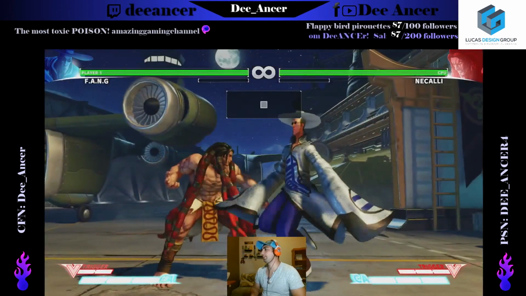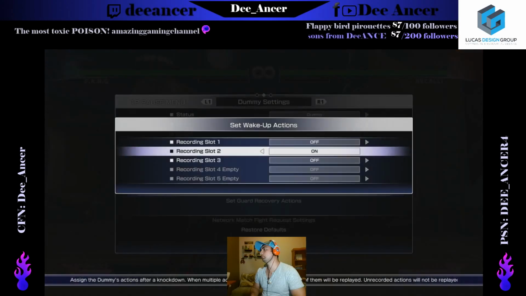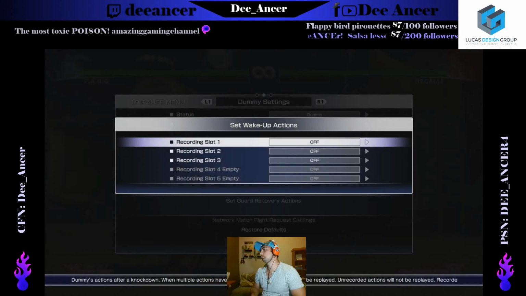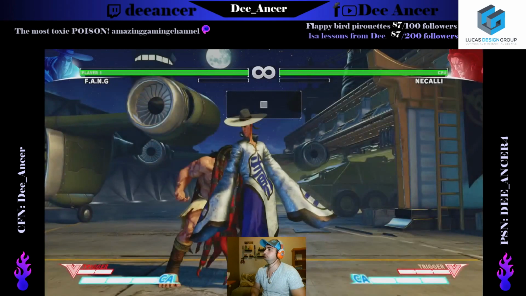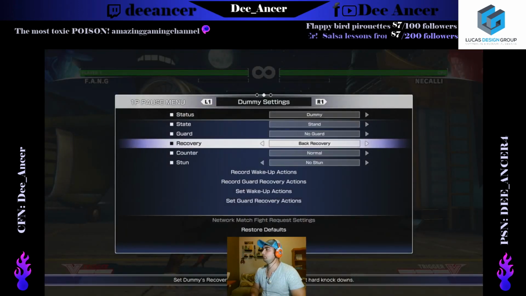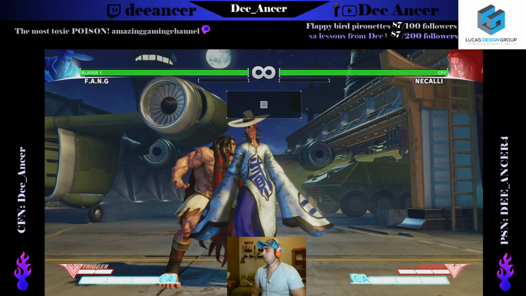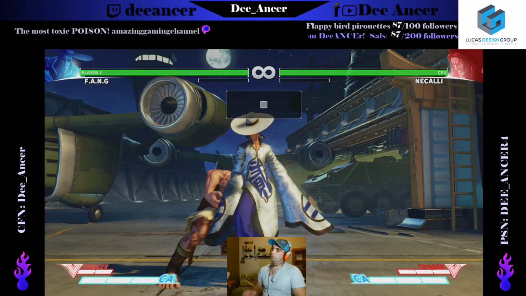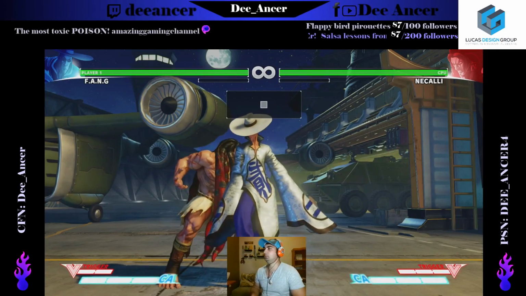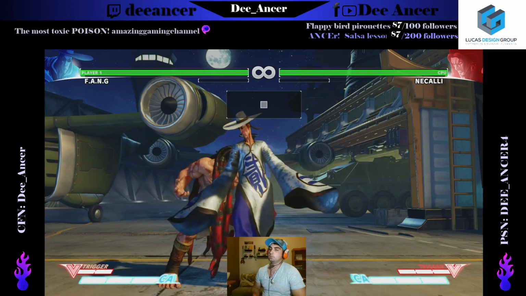And on wake up, don't DP. Sure, go for that. And what's the recovery at? The recovery is back recovery. Let's leave it at no recovery for now. Okay, so if you're stunned or I get a clean jump in, I have quite a few options.